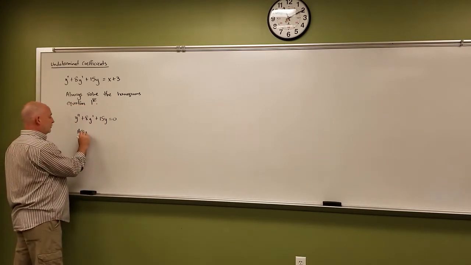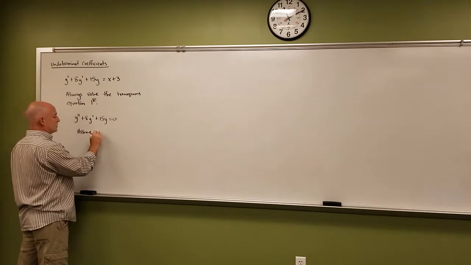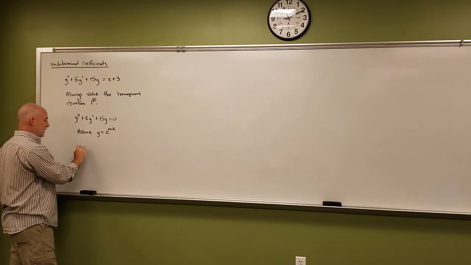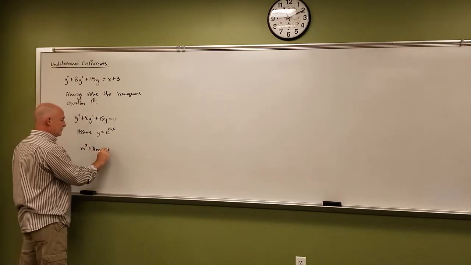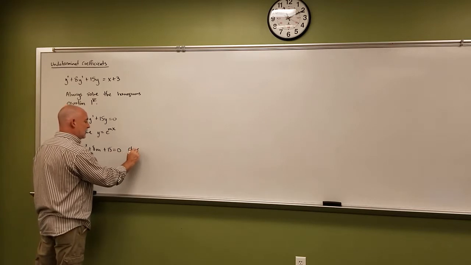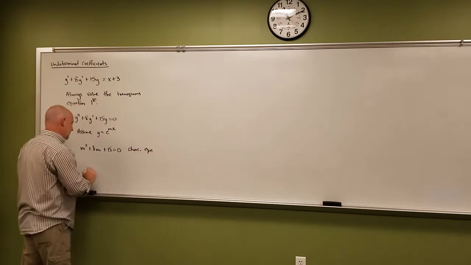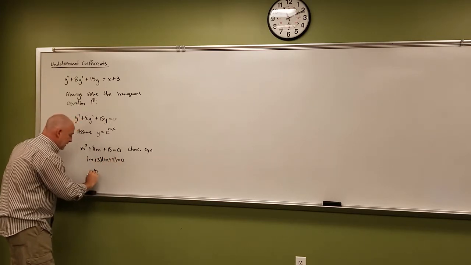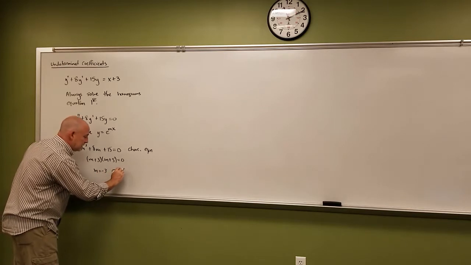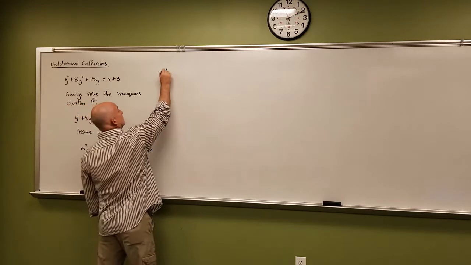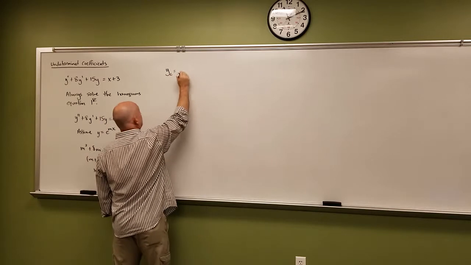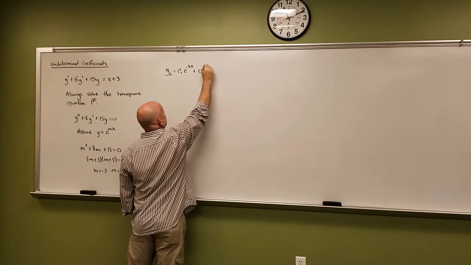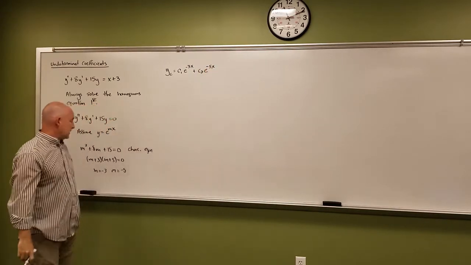We saw in the past, if it has constant coefficients, we can assume the solution is some exponential form. We take all the derivatives, plug it in, and again, I'm skipping a few steps here, because hopefully you've done a lot of these. This gets us to our characteristic equation, which will factor m plus 3, m plus 5. So we get two solutions, which is what we were expecting. So our complementary solution, or the solution to the homogeneous part, should be c1e to the negative 3x plus c2e to the negative 5x. Nice and easy.